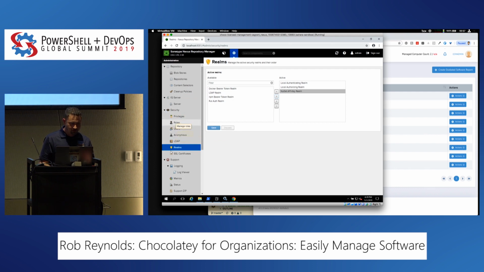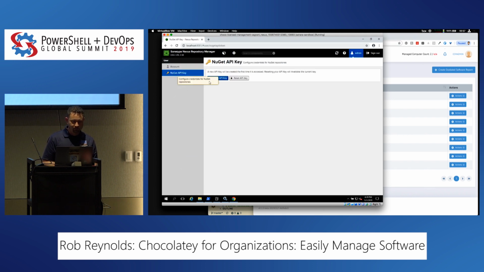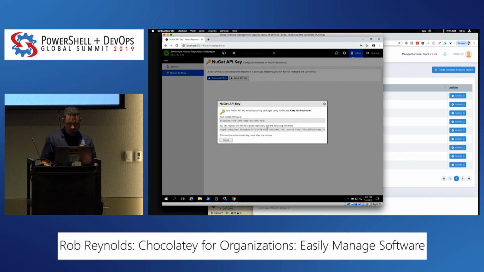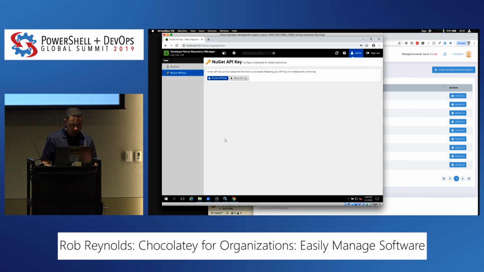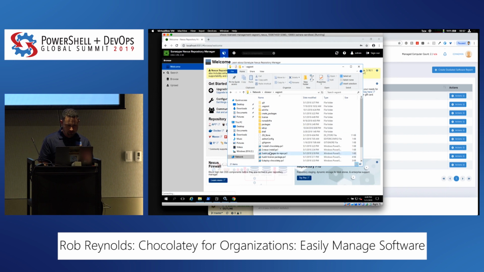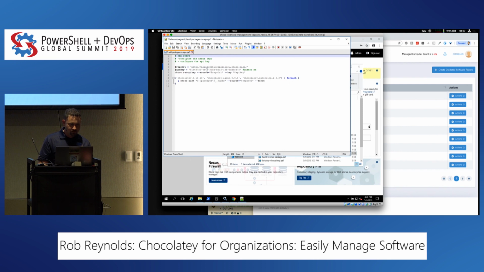So if we were to go say, I want to see my admin and see what his privileges are, we're just trying to get to that API key, right? So we're going to access that. And I got us the API key. Now we need to go get these packages into the repository. So I'm going to bring this up, and I'm going to drop this key right here. We'll make that a little bit bigger so we can see what's going on.